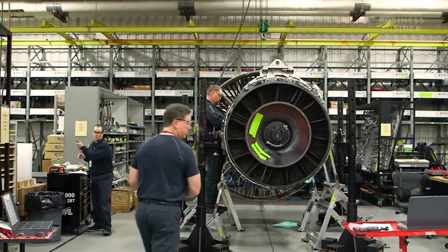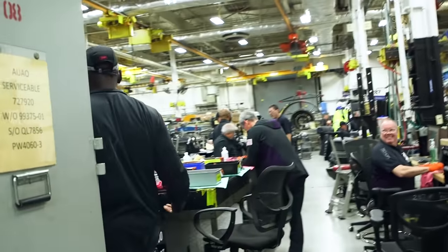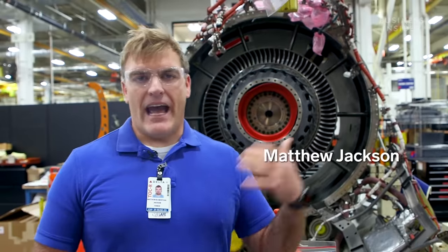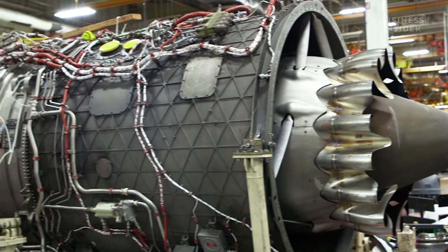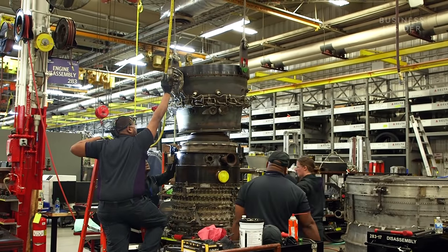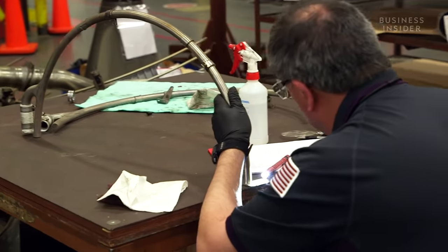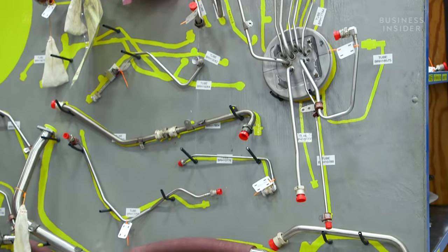The engines come into the shop and are taken apart completely. Parts are inspected, and anything found wrong is repaired before putting them back in. These are very high-value parts, so repairing them is the most economical way to keep engines flying. Before parts can be fixed, they get a chemical bath to remove any contaminants on the blades. Next, the engine heads to one of seven bays in the engine shop, where FAA licensed technicians work on and reassemble it. About 900 engines a year come through for various levels of maintenance, covering 14 different kinds of engines.